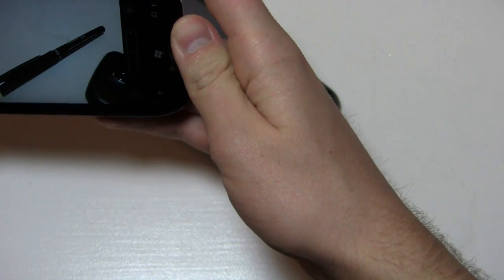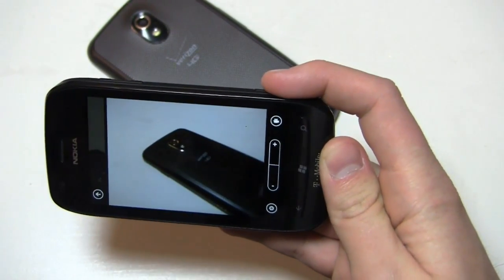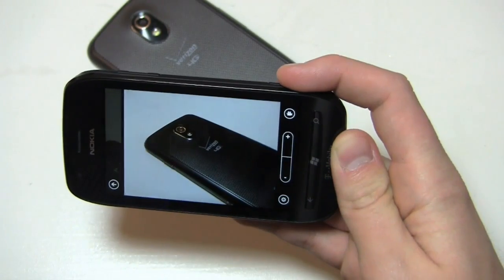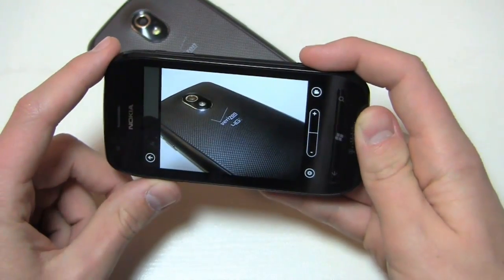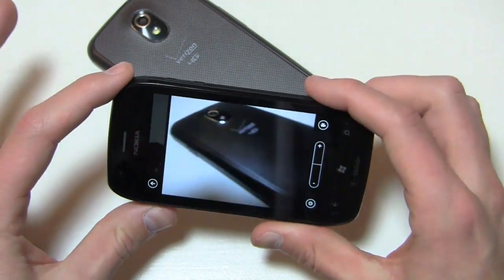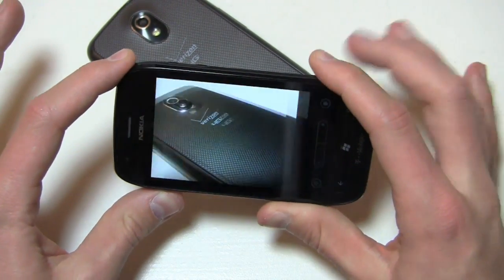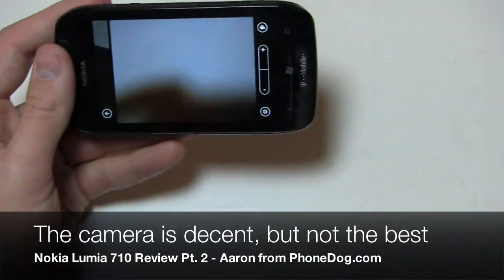So it looks like maybe there is. I take that back. Maybe there's a little bit of a press to the camera button. Yeah, just a tiny bit of the press will focus it in, and then you can take the picture. So I stand corrected. It's a very tricky button to press because it doesn't really push down that far. I mean, I'm just touching the button right now, not even pushing it in as far as I can tell. And that's a little bit of a tricky button.